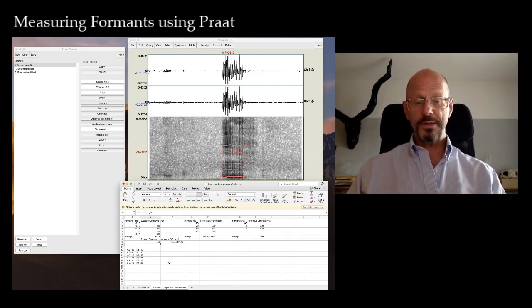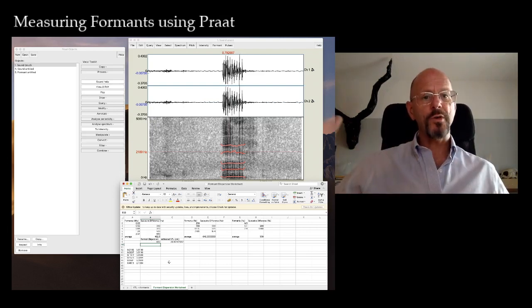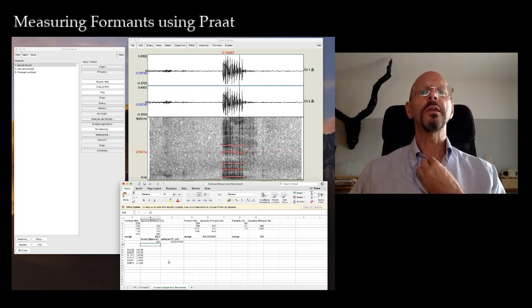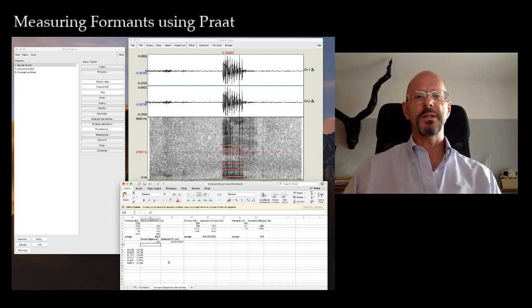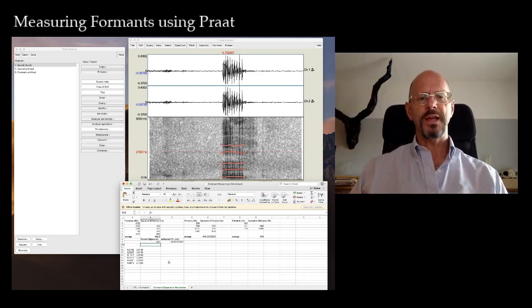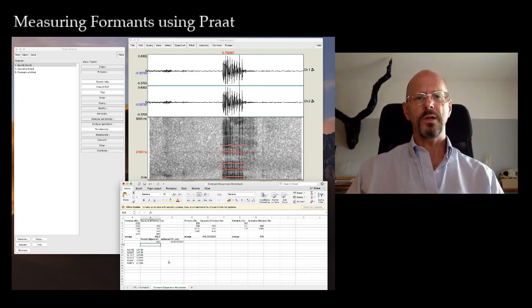Now there are exceptions. So some animals, for example, deer, have a much longer vocal tract because they lower the larynx way down. So this is not a hard and fast rule, but if you're just starting off with a species, and in this case pigs or let's say dogs, then it's pretty safe that the vocal tract length is going to be roughly what the skull length is, a little shorter normally.